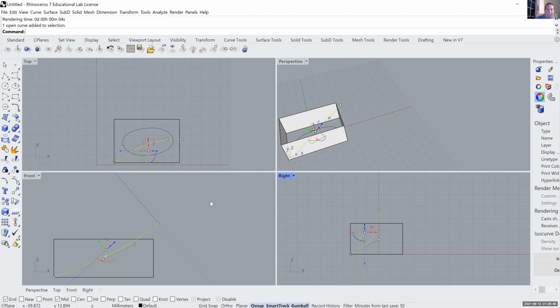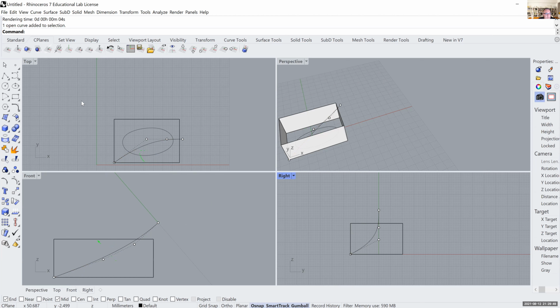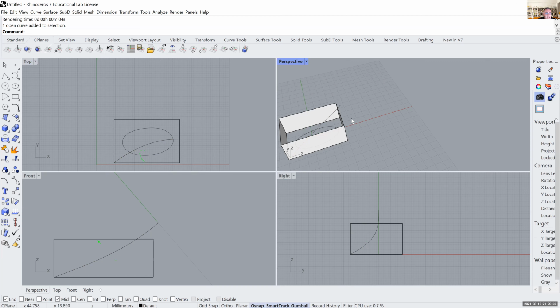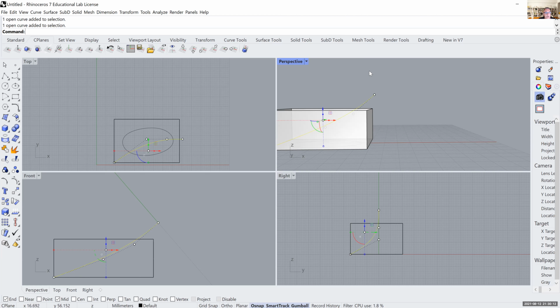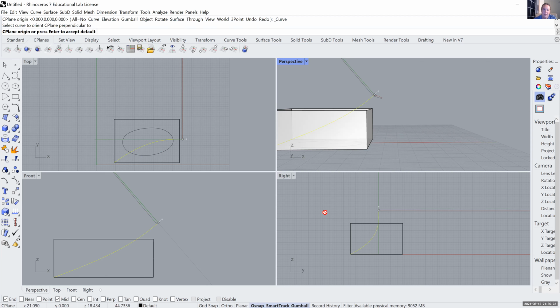But what I might do is, rather than work in your front view of setting that, is to first hit escape a couple times. There you go. And then look in your perspective view and rotate that a little bit. And let's see that curve up there. So with the perspective view set, now I would change the C-plane up there. So in perspective, C-plane, then set plane. Yep. And then hit enter.